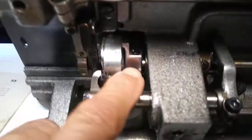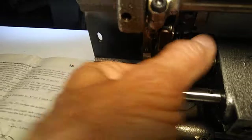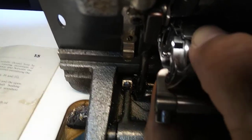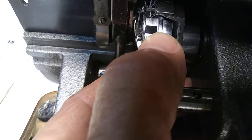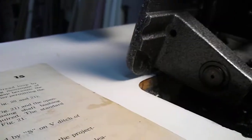Now if your hook timing is off, you're going to need to come over here to your hook - this is the hook, the rotating hook. There's actually the hook right there. Turn this by the hook. So there's the hook right there - that tip right there, the very end of that tip, is where you want it in the center of your needle. We're not going to be able to see that because I didn't take my plate off, but you're going to run your needle up approximately two millimeters and that should be where the hook hits the center of that needle ditch.